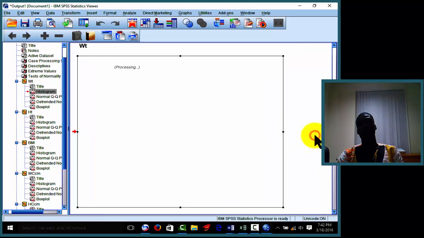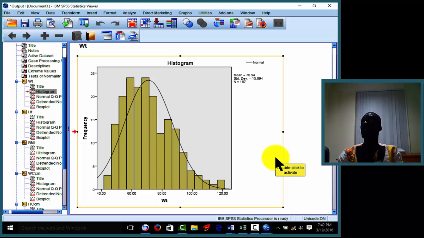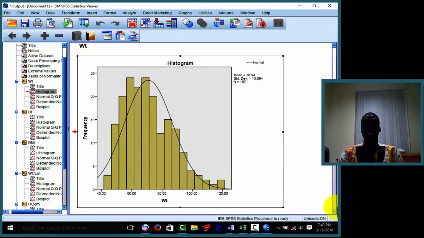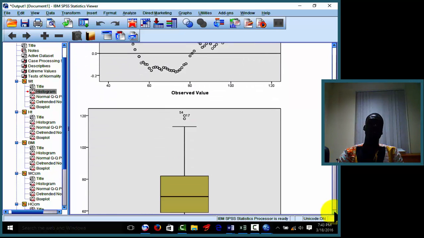So when you click outside the box, it has effects on the data like this. So this is the normality plot. You look at the way the data is gathered. This one actually looks like normal data to me because the majority of them are gathered around the peak. You can see this is the peak. That is where the 70 something is lying. The 70 something, that is the mean, is somewhere here. And that means that the rest of the people are gathering around. Yeah. The other way you can also observe this is to look at a box plot.